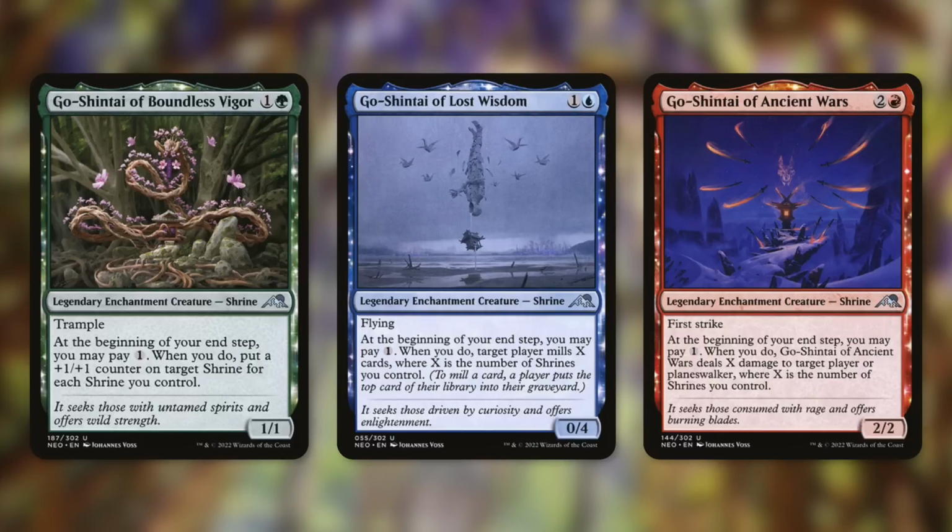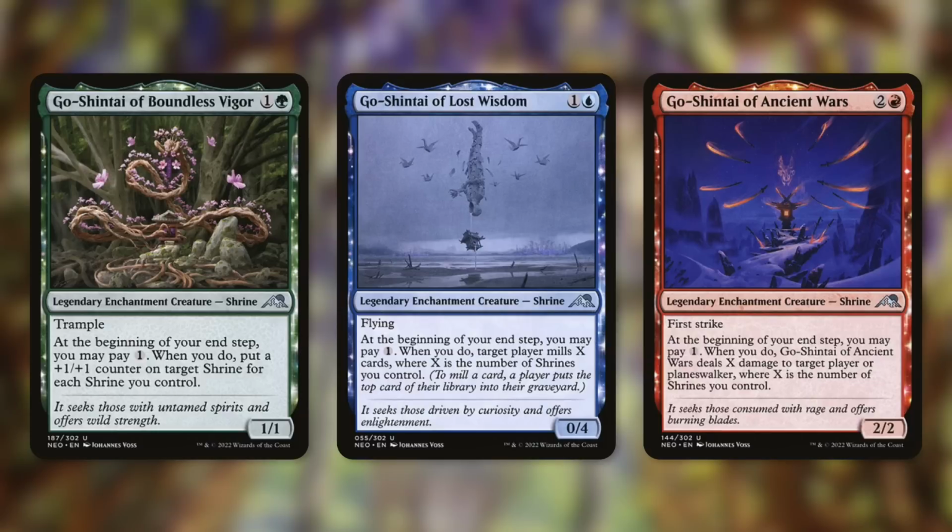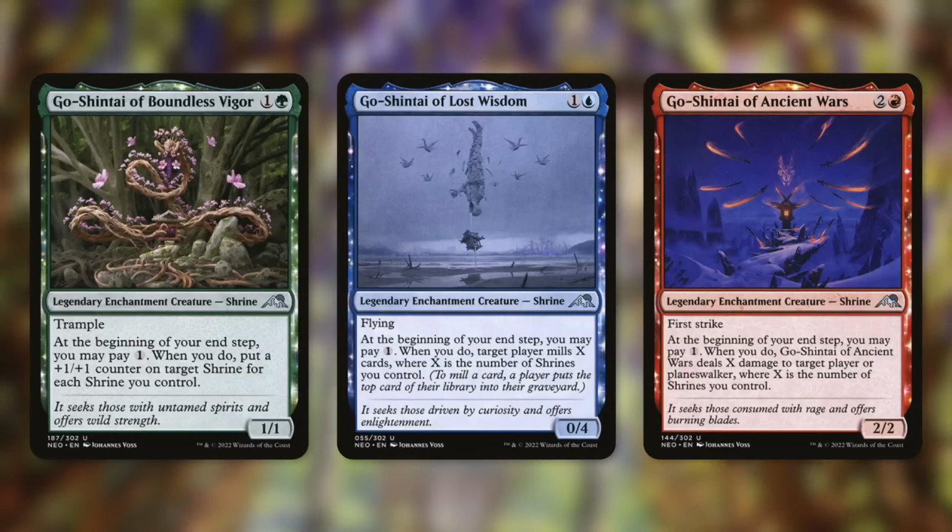Anyways, when you do, target player mills X cards, where X is the number of shrines you control. Now, it might be slightly counterintuitive, but this is one that you actually might want to target yourself with to start off. Again, your commander is able to get enchantments from your graveyard directly into play. So in a way, it's kind of like a second hand just for enchantments. And obviously, later on in the game, you can also utilize this to take opponents out by milling them.